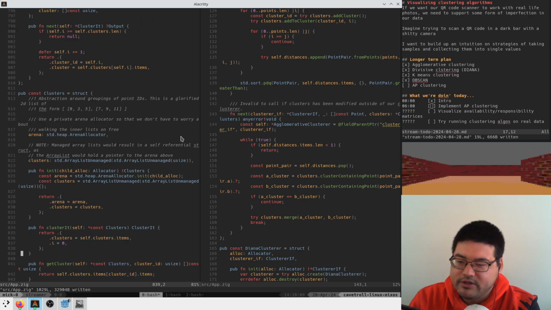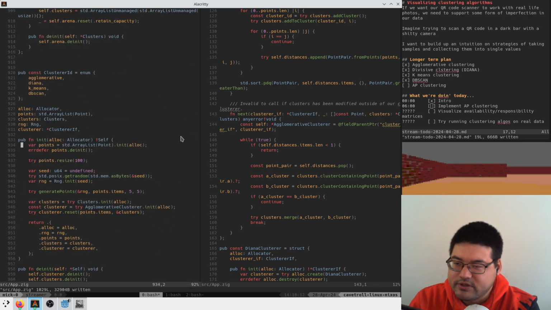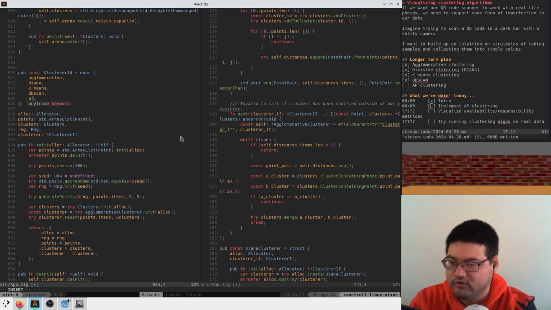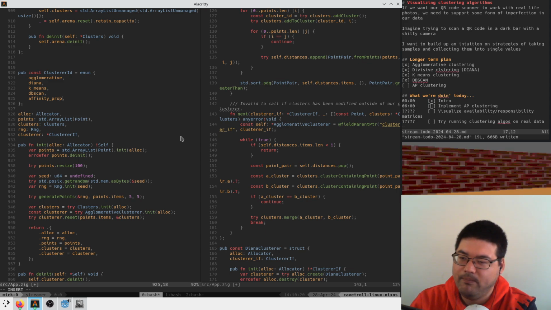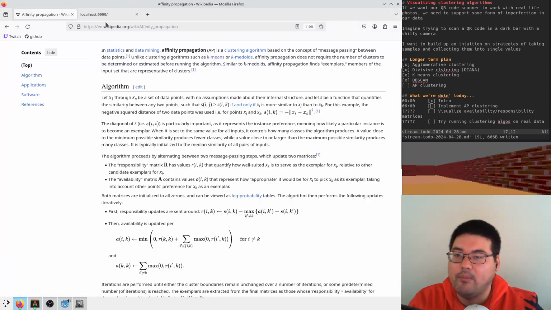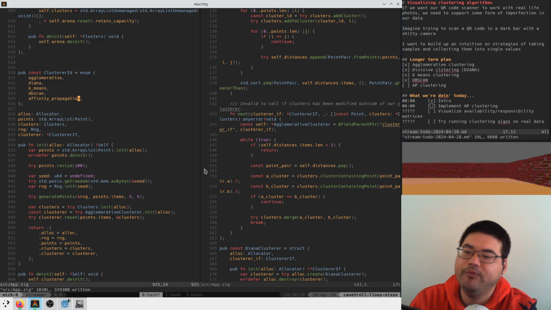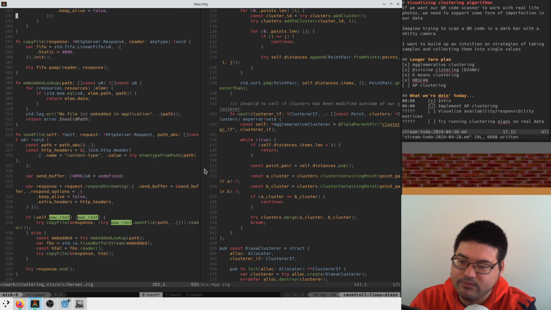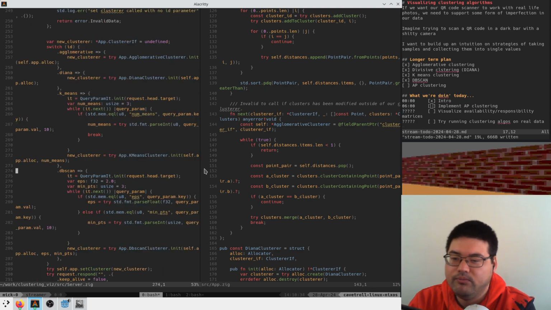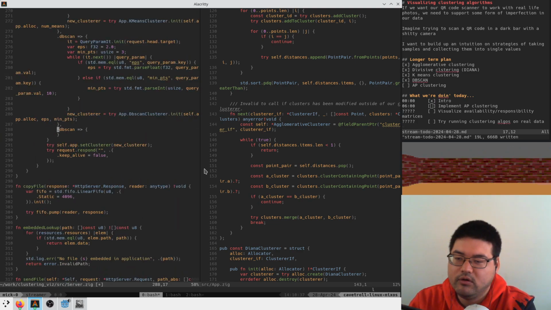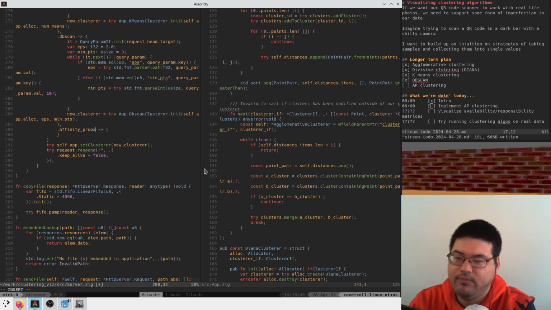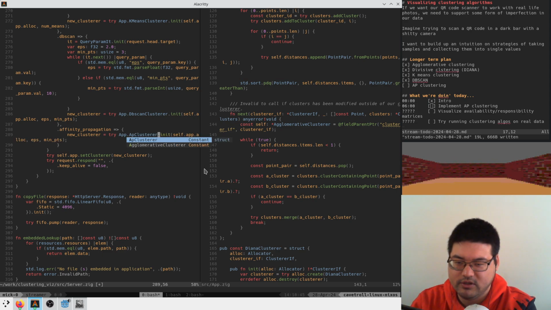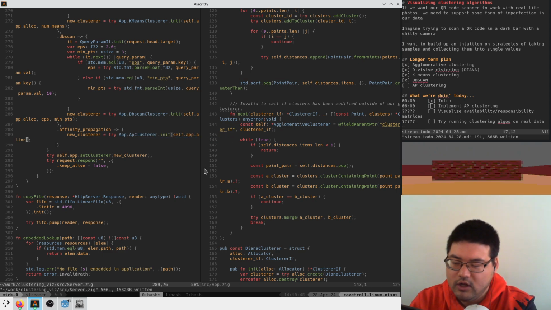Let's add the AP clusterer to our list of supported clusters. So we'll throw in here AP. I guess it's just AP. Or maybe we'll give it a full name. Affinity propagation? Is that how you spell that? Propagation. Cool. And in the server, we need to support when the client asks us to make that, we have to make it. So here we will say affinity propagation results in us making a new clusterer of AP clusterer with no parameters for now.